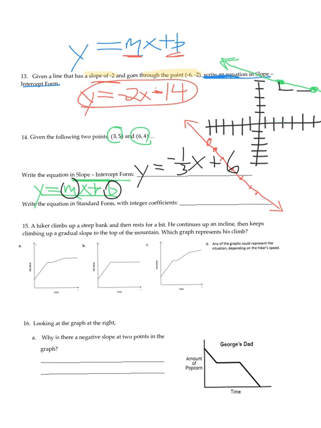Last piece of information it wants on problem 14 is standard form, ax plus by equals c. My x's and y's are on the same side of the equation, the left side. So I have to maneuver the x value over to that side. Easiest done by adding 1/3 x to both sides. After you've done that, the x's cancel out on your right side. They show up on the left side now, 1/3 x plus y equals 6.